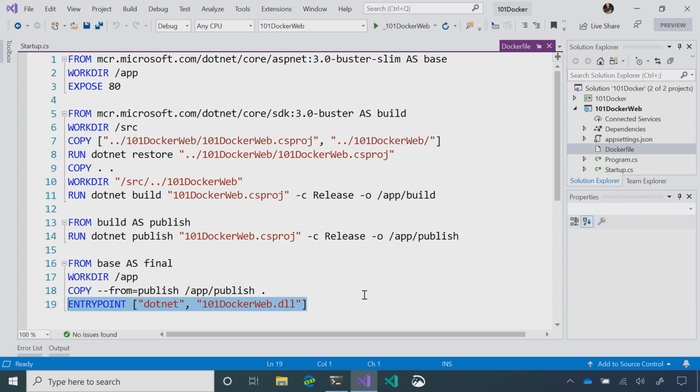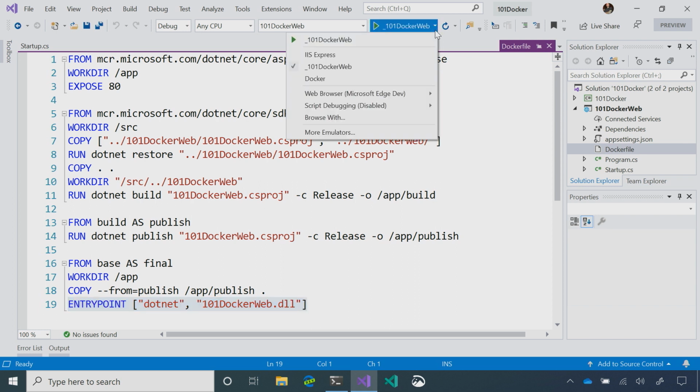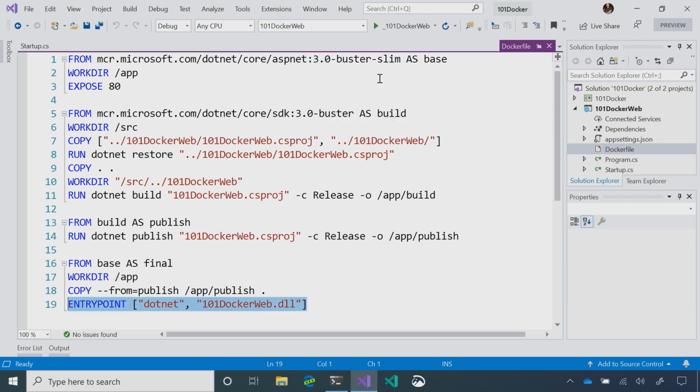Yes. So you had mentioned that we can actually run this right from Visual Studio. Yes, that's right. So if I look up, as I'm used to doing in Visual Studio 2019 here, I've got some other options. I can run in IIS Express, which I think we're used to doing all the time. Yeah, and that's local on your machine. Right, and then we have Docker Web, which runs in our Kestrel instance locally. And then also now I have a new option called Docker. Right, so when you add Docker support, that gets added automatically. Huh, interesting. So I can just hit play here. Yes. And we'll see what that looks like.